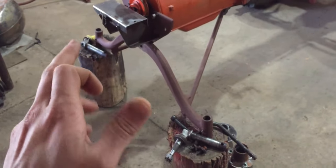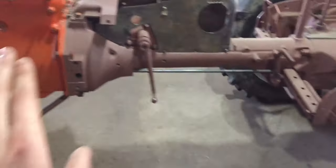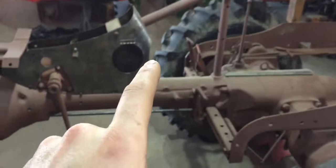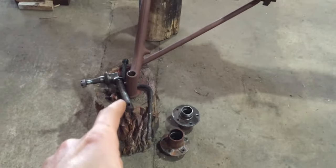The two spindles, the left and the right, are ready to get installed, as well as the hubs right here on the ground. I did some more work on the back right here. I mounted the back tires, the left and the right side, and now the tractor is sitting horizontally right here. So without further ado, let's move on to the front spindles.